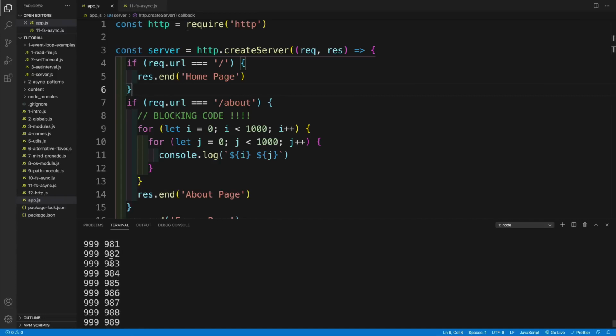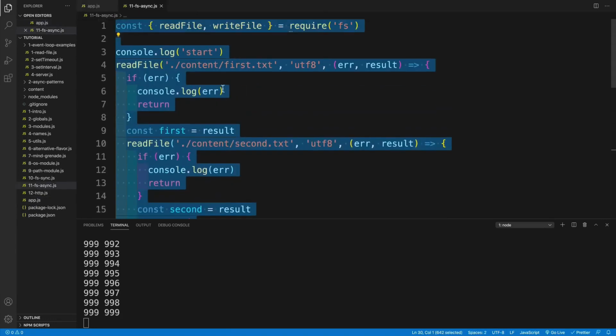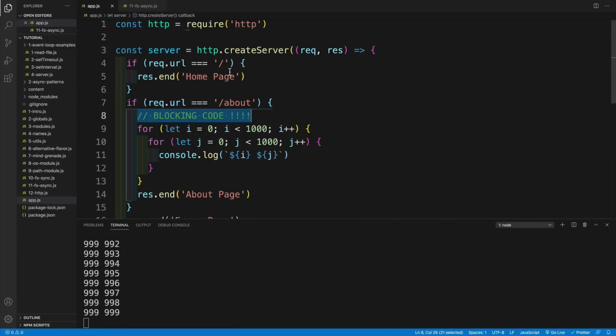Now, of course, if I go to my project, I can see that in the console, I have all these values, right? Because I have this blocking code. I have the synchronous code that just takes a long time. And this is just a representation of why we prefer asynchronous code. Now, yes, at the moment, this is messy. And don't worry, in the next videos, we'll fix it. But this hopefully gives you an idea why you should always strive to set up your code asynchronously. Because what we've learned in the previous videos, if we do that, then those tasks are offloaded.